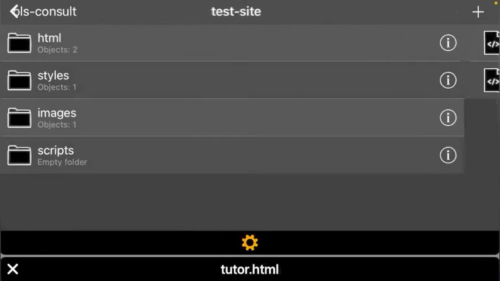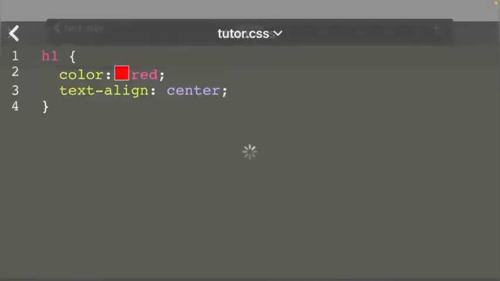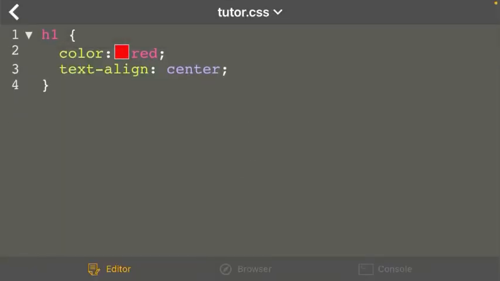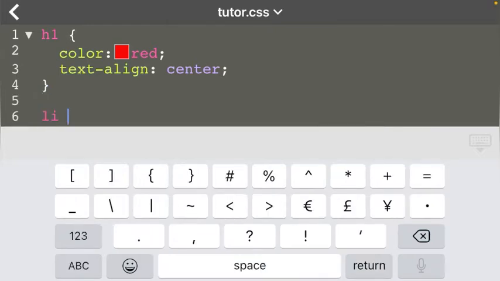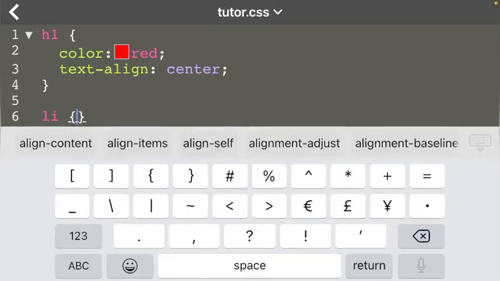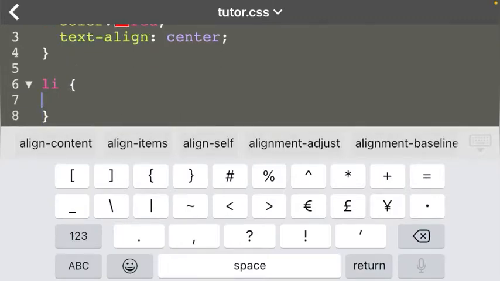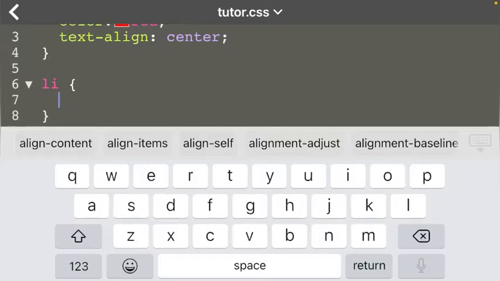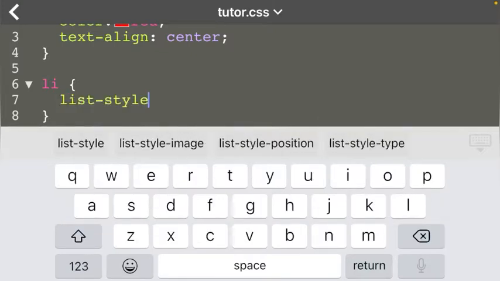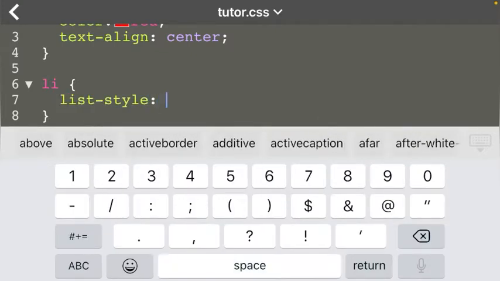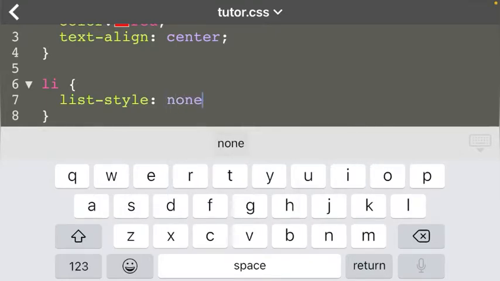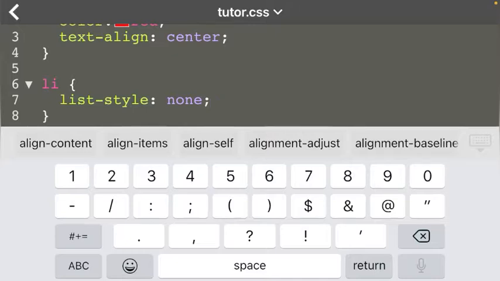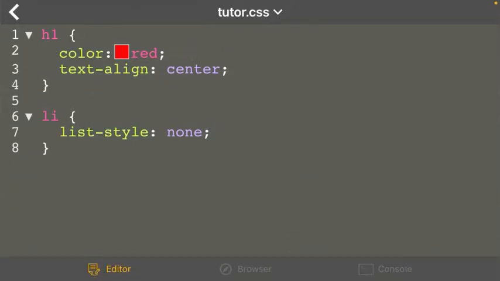Okay, in our style folder, tutor.css is what we have there. So first of all, we'll call on the element that has the list items, which is li in this case, and we'll give it list-style, which we'll make none. The list-style is just a property to control whether you need a list style or not.